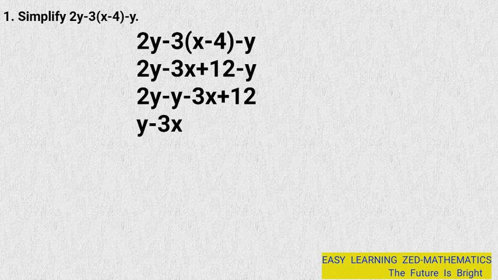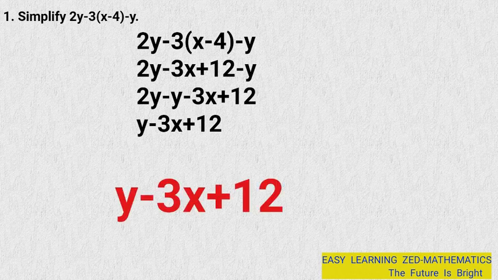Okay, now again I'm going to check whether I've got like terms here. Now as we can see, there are no like terms here. There is no number with the same variable or any number without a variable that we can put together with 12. So at this stage, that means we have solved the question completely. We have simplified the expression completely. Okay, so the answer the examiners were looking for is y minus 3x plus 12. That was the correct answer.